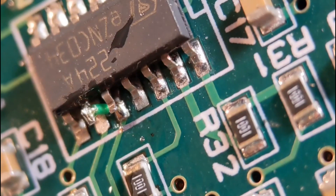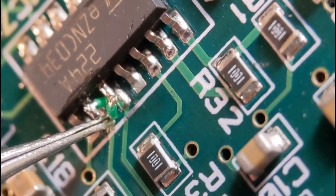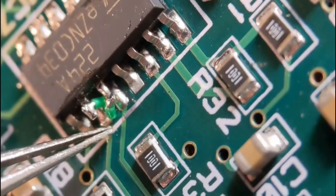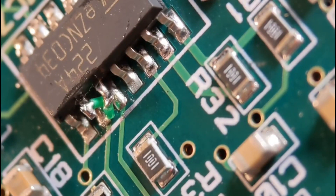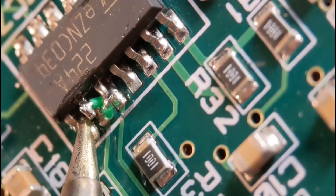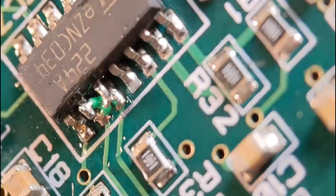Now for the second wire. I've already got it into place, pre-cut to length and stripped — otherwise you'd need three hands. Preload the iron and quickly do the joint at the top to secure the pin in perfect position. Tweak the bottom over slightly so it's on the pad. Add a little flux at the bottom and do this really quick otherwise the first end will melt. Redo the top slightly if needed, and that puts it in perfect place. Clean it all up and put some photos up.